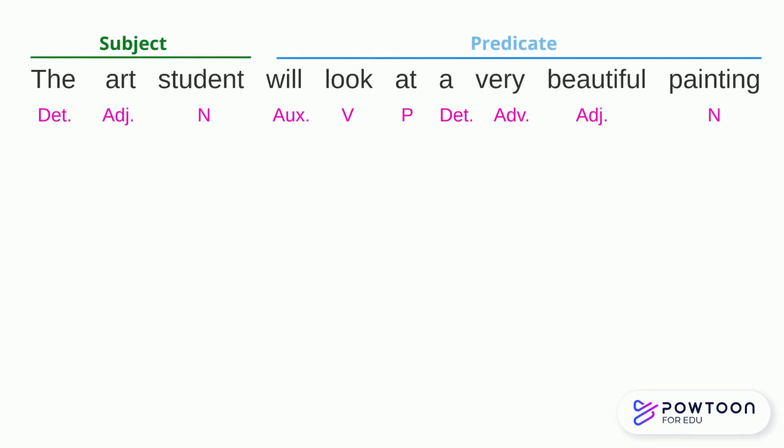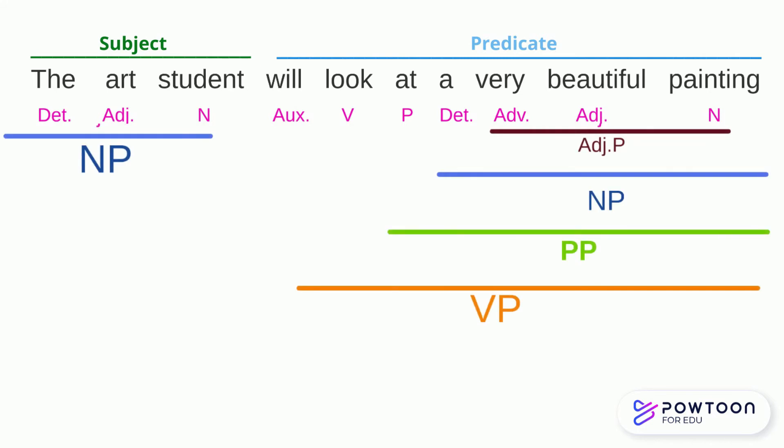Depending on the sentence, however, the subject and predicate might contain multiple classes each, and each class could have several phrases. So simply indicating what part of the sentence is the subject or predicate isn't detailed enough.